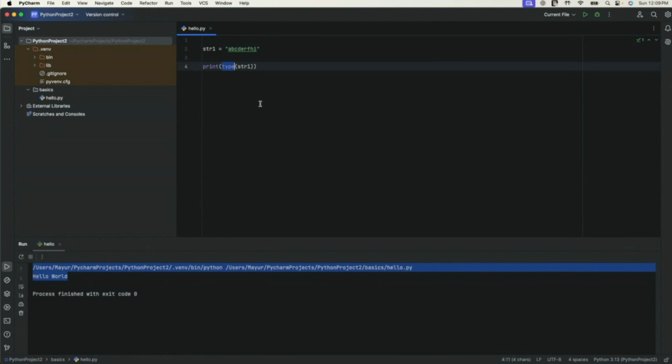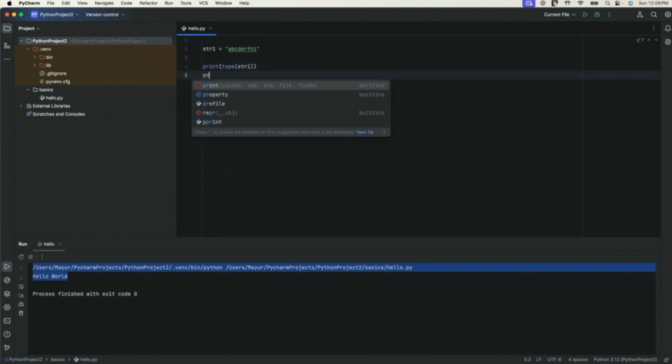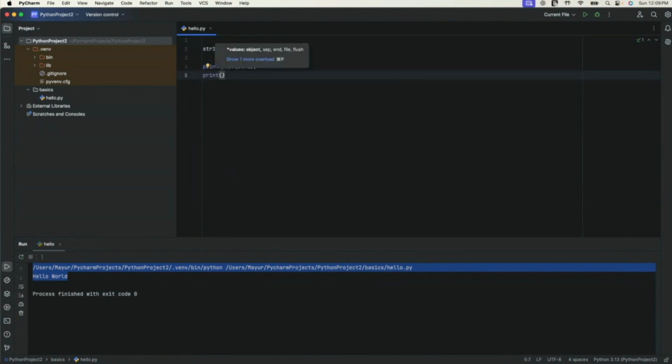Currently, I created str1, assigning some value. We know it's a string. And during compilation, it will find out that it's a string, and automatically all the operations we can perform with a string are available.